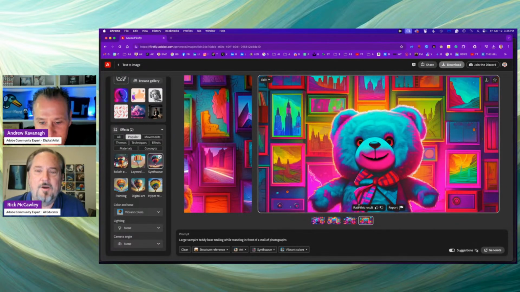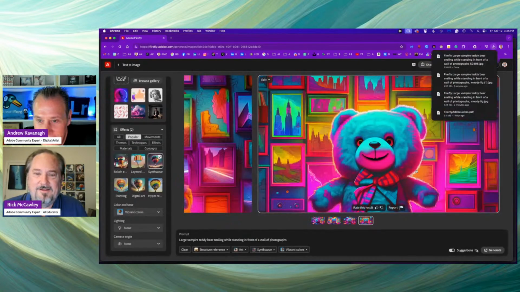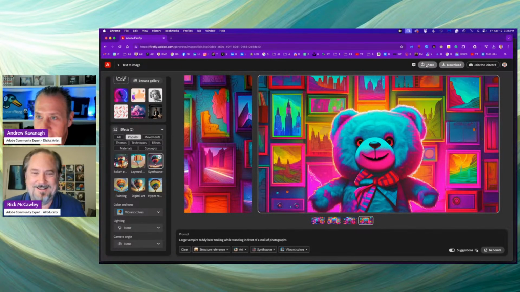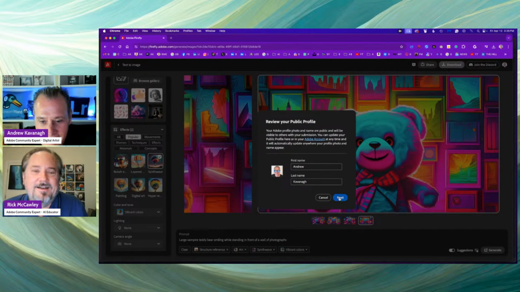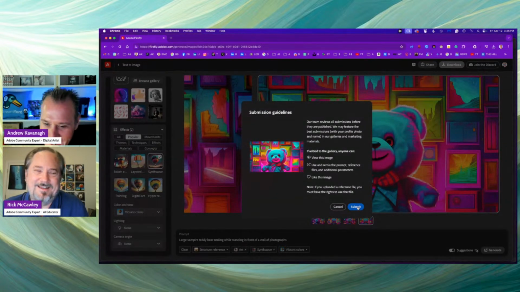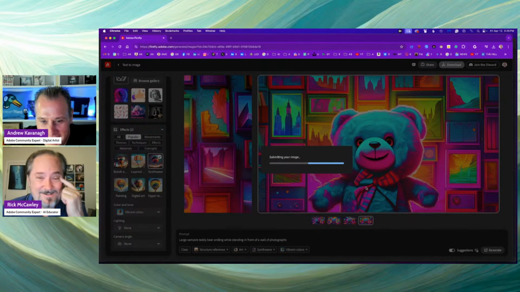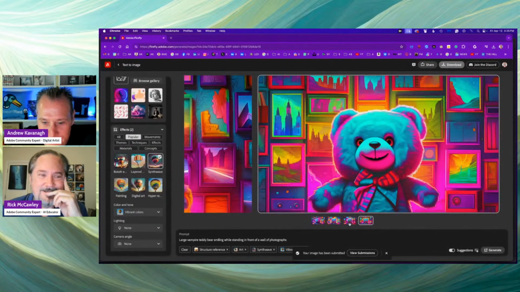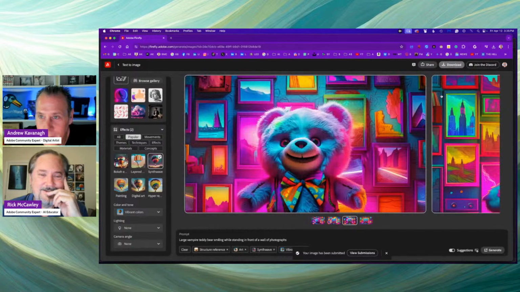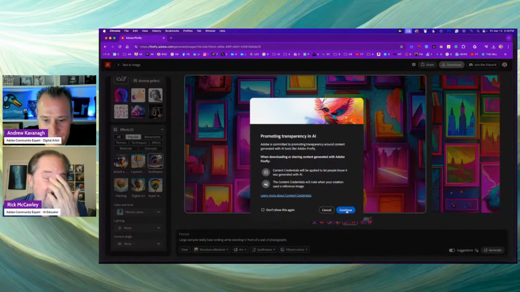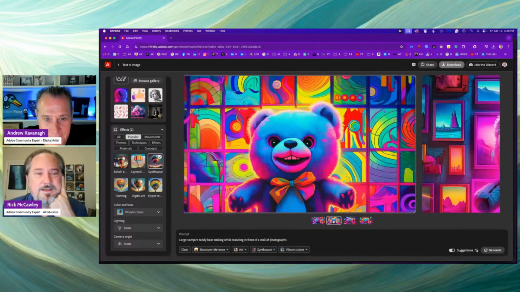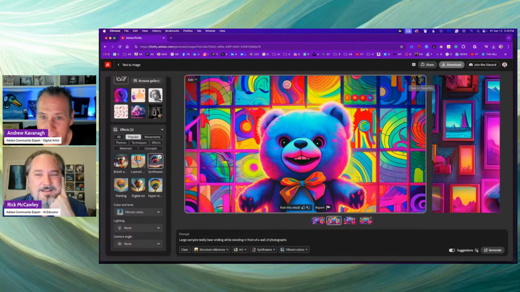Oh, see, so now it's very focused on the original, kind of colorful, creepy. I don't remember the original one being quite that creepy. Oh, it's cute. The lines between creepy and cute are blurred here. Holy cow. Submitting it, downloading it. It's kind of cool. I guess I've got a thing with clowns and bears. There we go. I like the background, the way it's like flat artwork style. So that's synthwave, I guess.